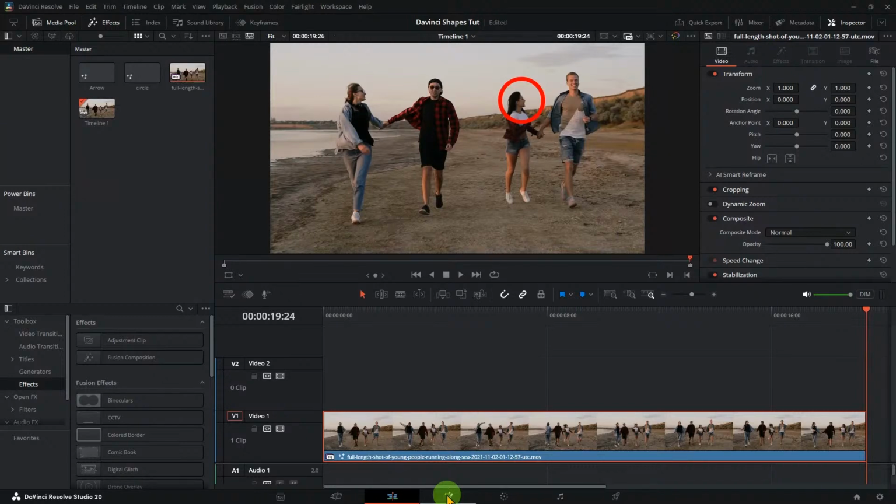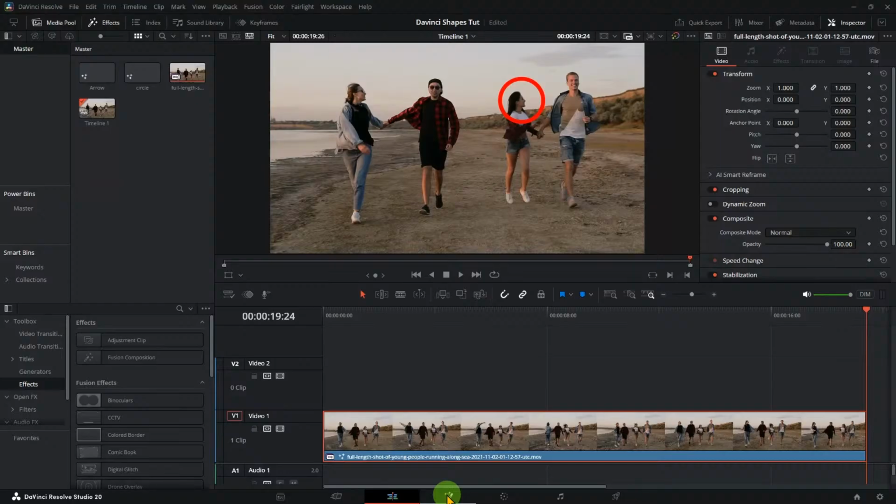Fusion itself is actually a separate product from Blackmagic. You can buy Fusion. I think the Fusion product that you buy has more stuff in it than what's included in here.